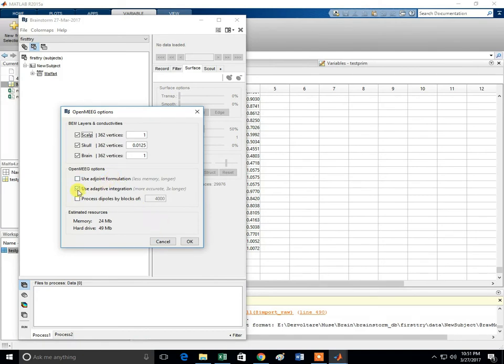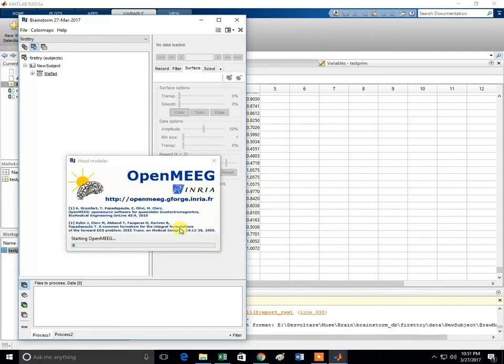And now in this window I recommend these settings. Okay, and that will take a couple of minutes.